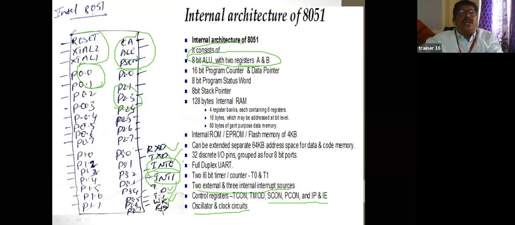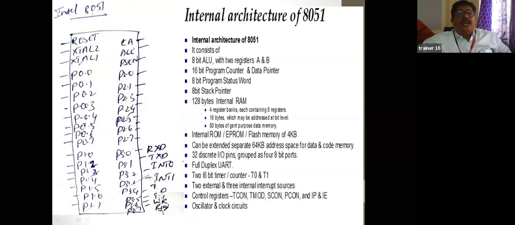XTAL1 and XTAL2 are connected to the oscillator clock circuit. We will discuss XTAL1 and XTAL2, and P0.1 to P0.7, and so on, EA, ALE, PSEN, reset, RXD, TXD, all these things. In the next class we will discuss elaborately the functioning of each and every element in the microcontroller.